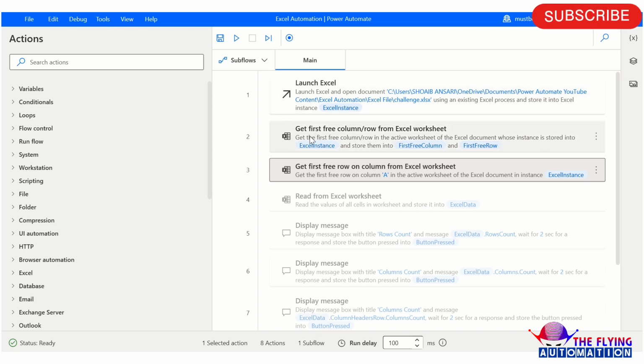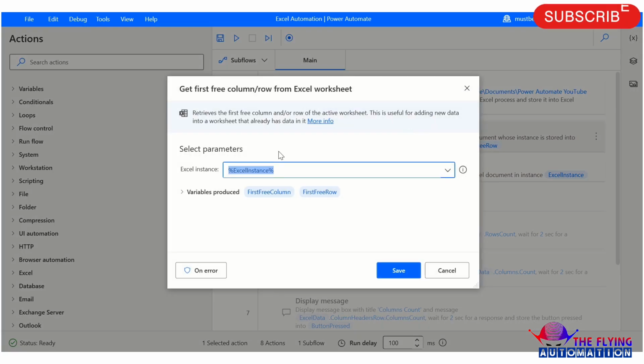So let's open them one by one. I am opening the first one, Get first free column or row from Excel worksheet, and here you can see this action itself says it retrieves the first free column and/or row from the active worksheet. This is useful for adding new data into a worksheet that already has data in it.